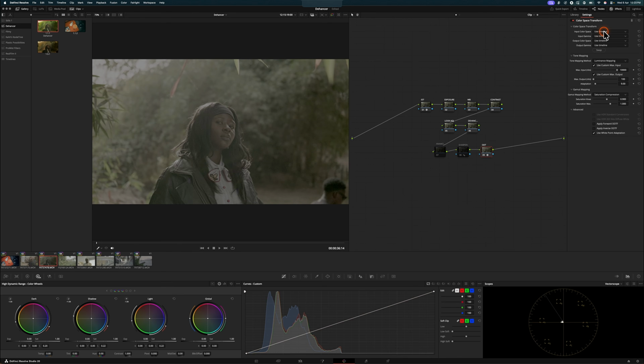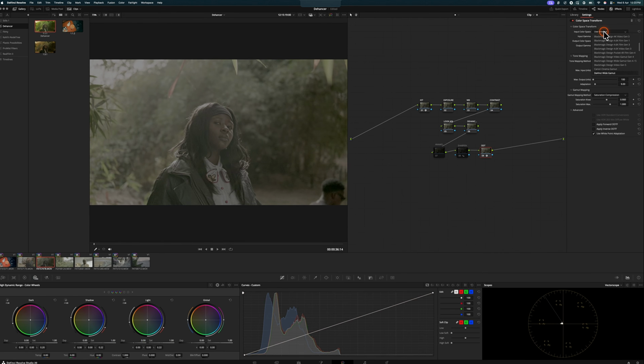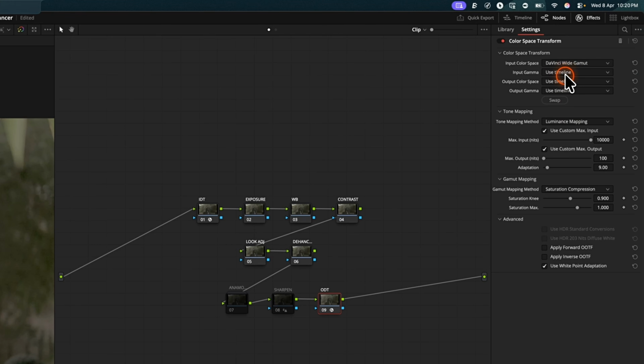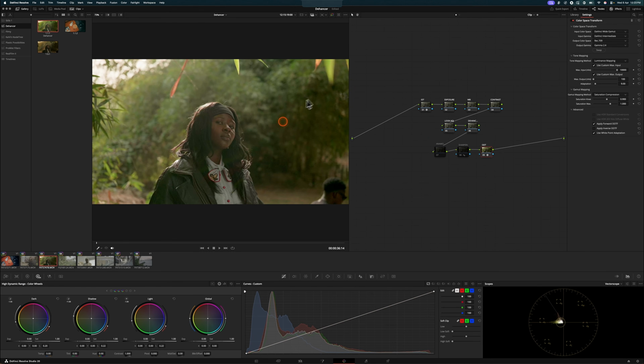And for output display transform, we would go from DaVinci Wide Gamut, DaVinci Intermediate to Rec 709 and Gamma 2.4. So we've converted our image from F-Log2 to Rec 709, but we're working in DaVinci color space.